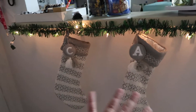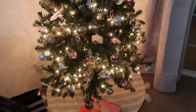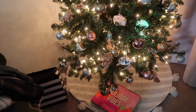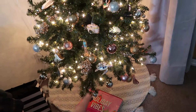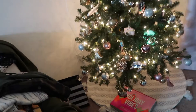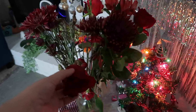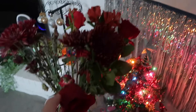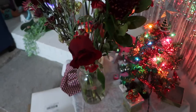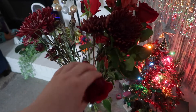We have these two stockings from Target, which matches our Christmas tree skirt down there. I still have a pile of clothes here because that's how life is right now with my work schedule. It matches the tree skirt underneath, which I love because it's neutral so it can work every year — and that works for us since it was not cheap. We have this big bouquet that's already kind of dying — I have to figure out where to press these flowers.